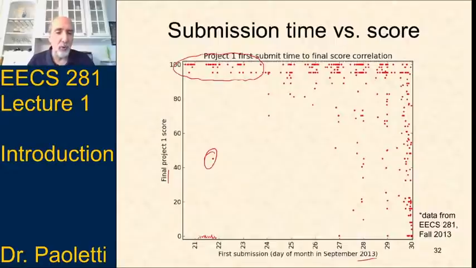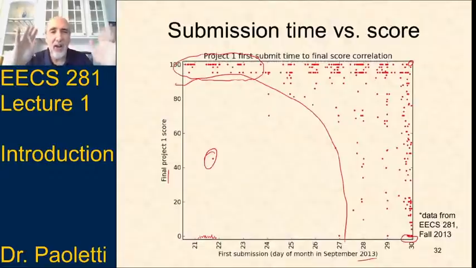Compare that to people whose first submission was in the last couple of hours. Their score, you might have rolled a random number in the range of 1 to 100, and that was their score, or really 0 to 100. Or no, 0 to not quite 100. Nobody in the last couple hours here got 100. And you see this general trend of the people that submitted earlier tended to get higher scores by the time they were done with the project. People who waited until the last minute to submit didn't have as good an expectation of their final score.